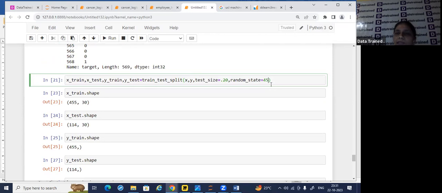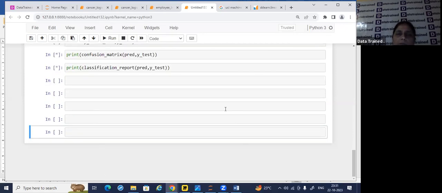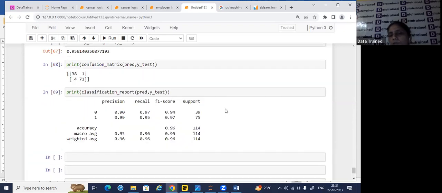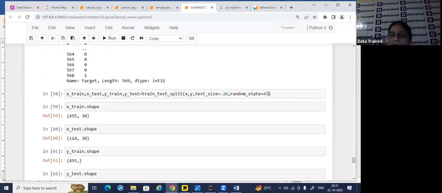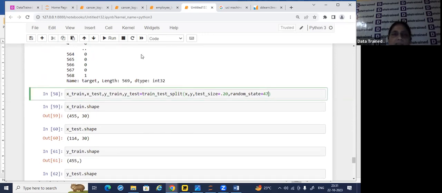So I can change this random state. This is a seed value. It will select different rows which will move to the testing, and the remaining will go for the training. Let me check it out. Wherever my random state seed value gives me an upside in the accuracy score, there I will stay. And if it goes downside, I will retry another value. If I check, the accuracy score is 95, so it is reduced. So I'll try another value. But with 42, 96 is coming. So let me try 47 here.